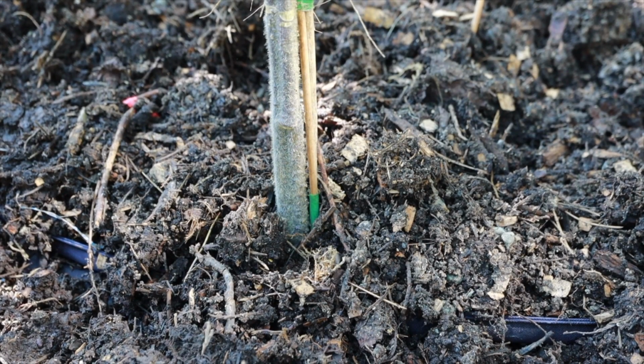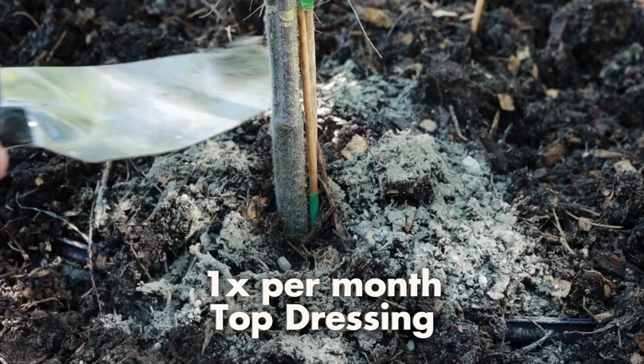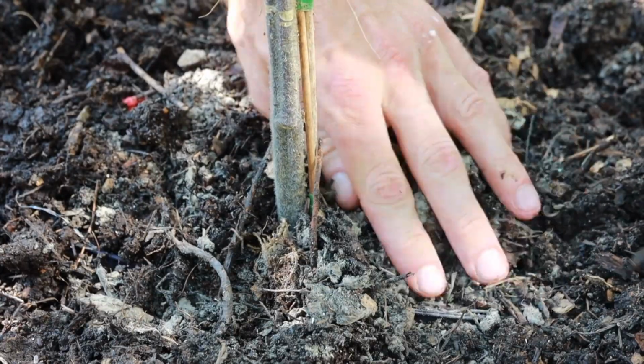And then lastly, on about a once per month basis, these plants have been getting fed with just a top dressing that's just been sprinkled around the base of the plant and then watered into the soil, which ensures that the plant always has enough nutrients around it.